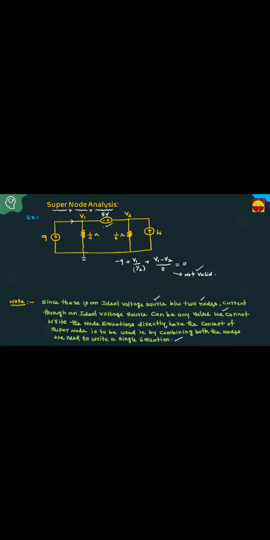This floating voltage source may be a dependent voltage source or an independent voltage source. But say, for example, friends, if there is a resistance present with the voltage source, then there is no need to apply supernode analysis. Then you can write a nodal equation at V1, and at V2, then you can solve. But a point to remember, friends: even in the normal condition, without a floating voltage source, we can apply supernode analysis. We can get the same answer.